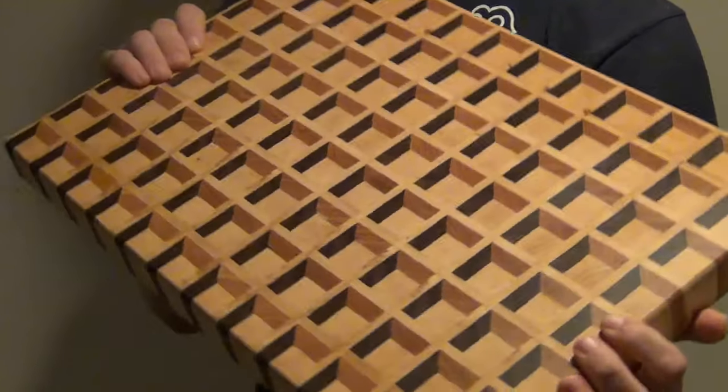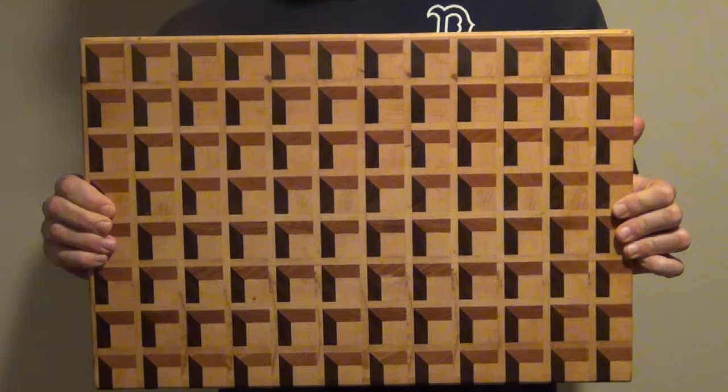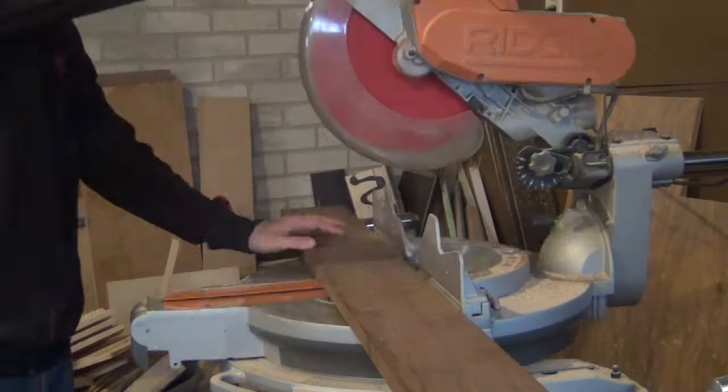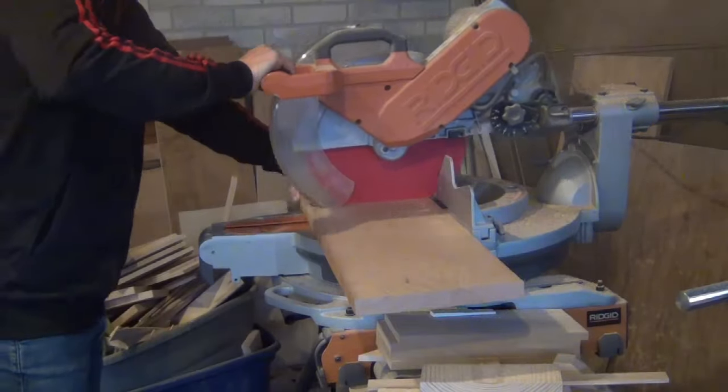I sped up much of the video to make it more enjoyable to watch. Alright, let's get to it. I started off by cutting my maple, walnut, and cherry boards to 21 inches. This is the length that I will need for the size cutting board I'm building.